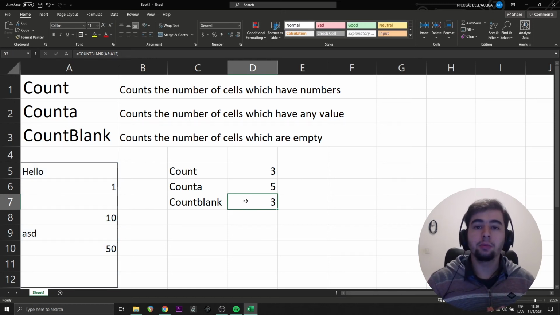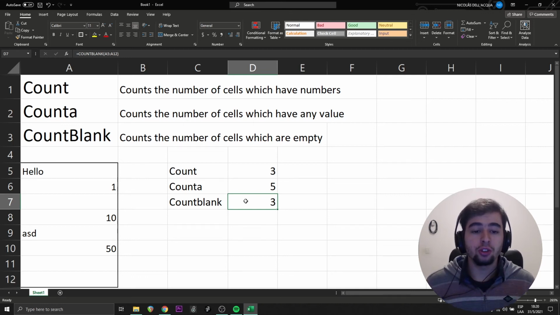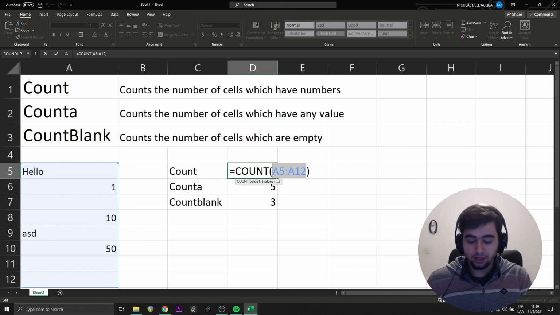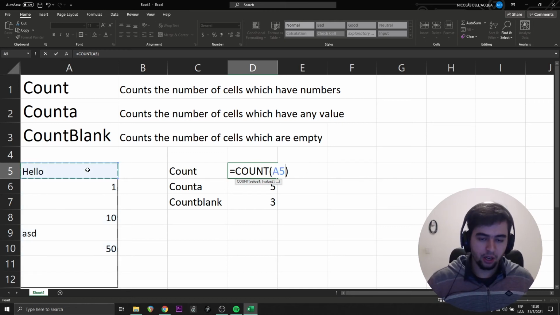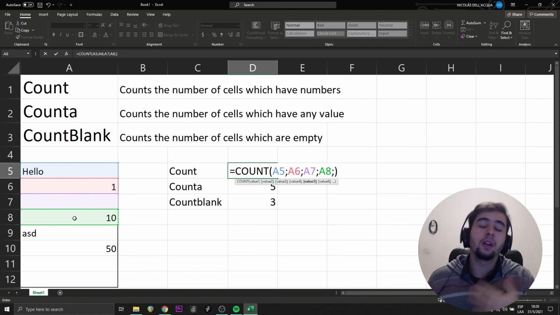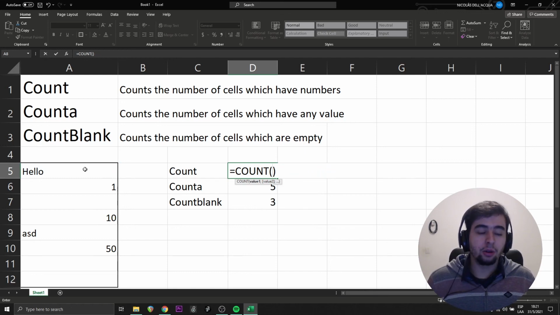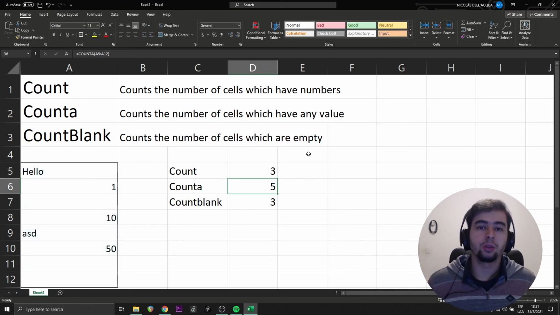And that's it. These are very simple functions. Remember to use ranges of cells when you use them, because we can also do this, but it's not really efficient. Okay, I want to count, see if this cell has numbers, and if this cell has numbers, and if this cell has numbers. As you can see, it's not efficient at all, because doing that is basically you counting which cells have numbers, because you are seeing all of them. So please left click, drag to select a range of cells, and then press enter to do it.